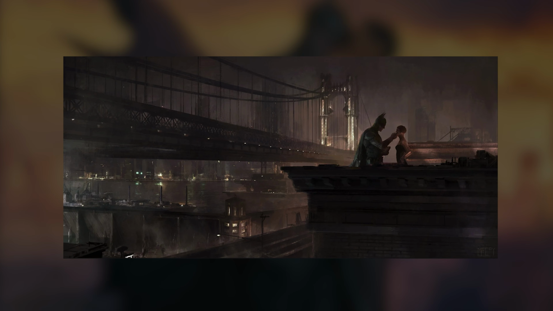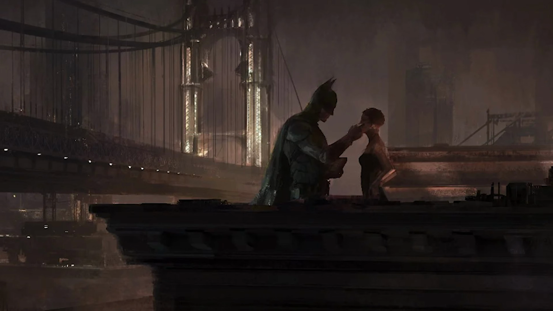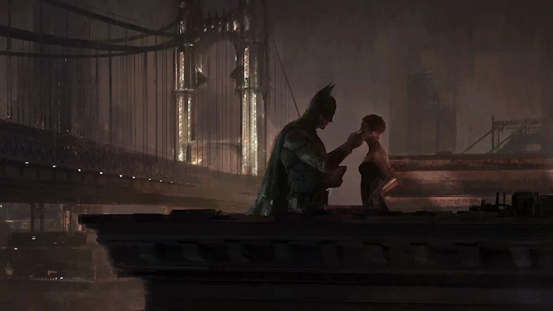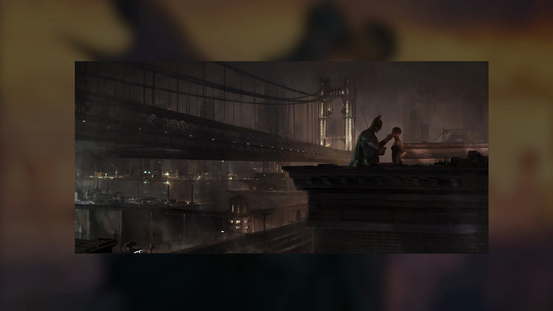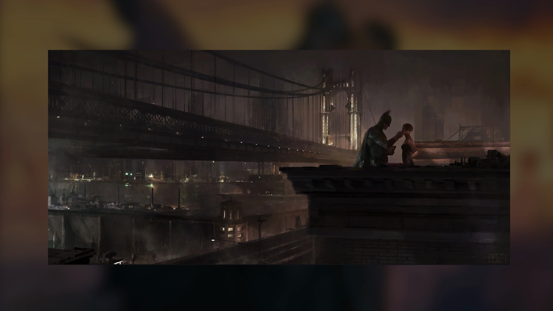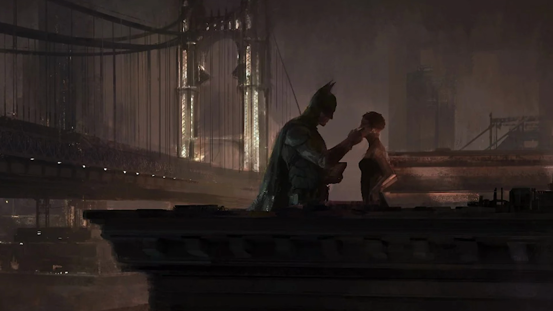Now this next piece didn't make it into the film, at least not in this current state, but it does show Batman clearly prepping Selina before she enters the Iceberg Lounge with those contact lenses in, and this is an absolutely gorgeous image. I really do wish we did get a version of this shot in the movie, because I believe this would have looked absolutely stunning in live action.